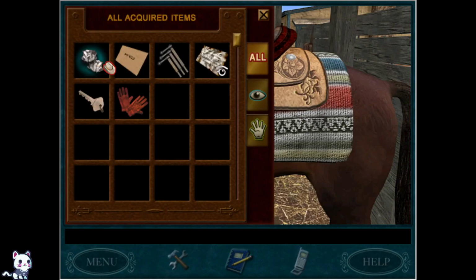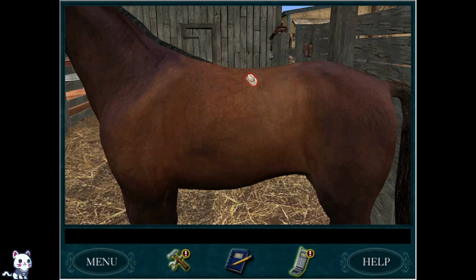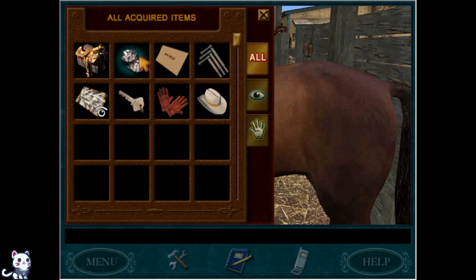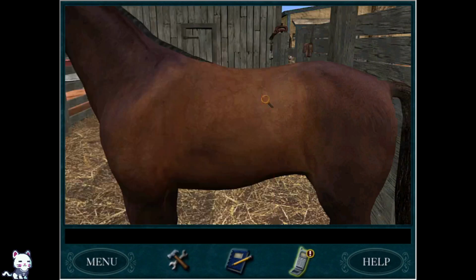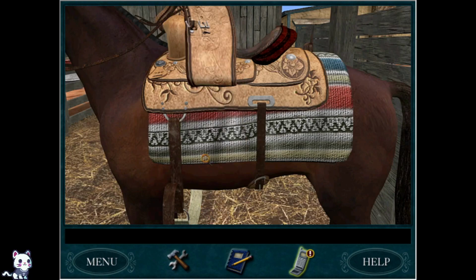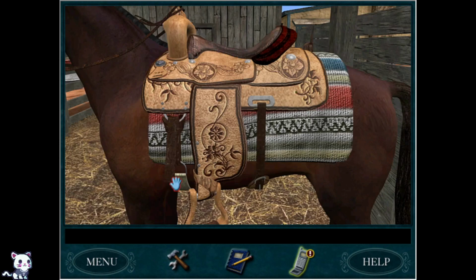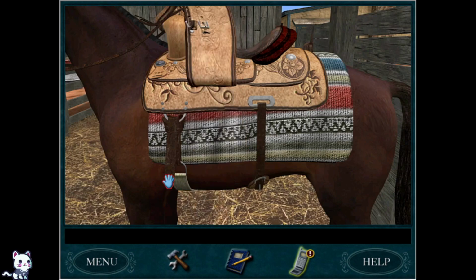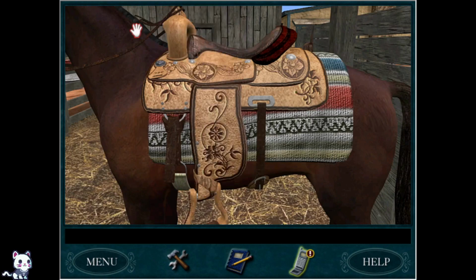And gloves and a hat? How do we put these on? Tex would have a cow if I rode bareback. Wait. Oh, we have to... Oh, wow. Okay. Can we... All right, that's it.